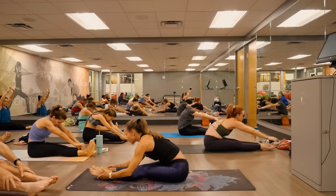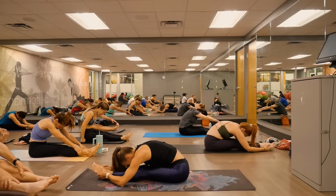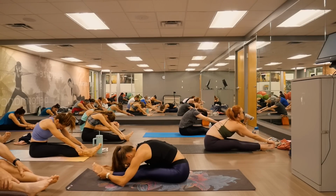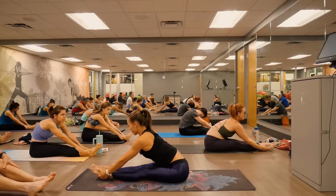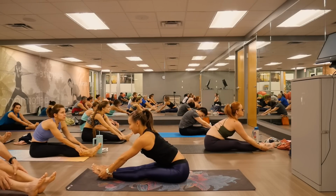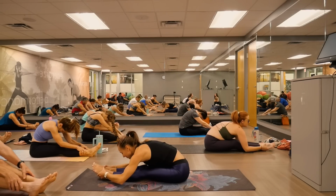Forward fold, we're going to hold it all together. Make sure you're sitting comfortably on both sit bones. Look halfway through. And extend your back a little bit more. Just kind of lifting the heart up, lengthening the back. And then go ahead and fold forward one more time.